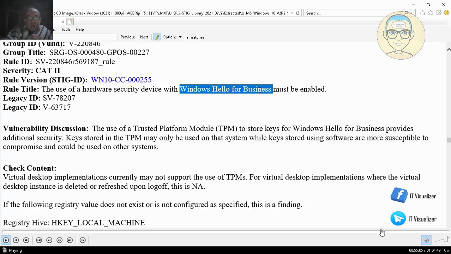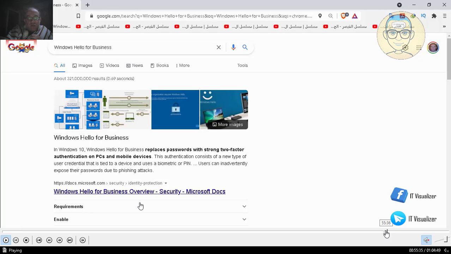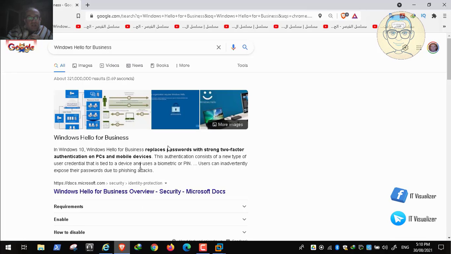I think here I have already done this. I go and check Windows Hello for Business. Okay, it says here that in Windows 10, Windows Hello for Business replaces passwords with strong two-factor authentication on PCs and on mobile devices. So we know two-factor.